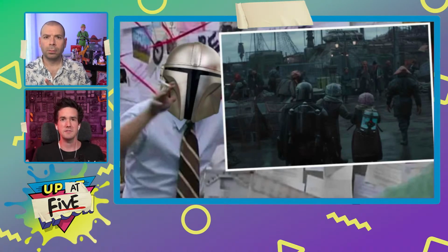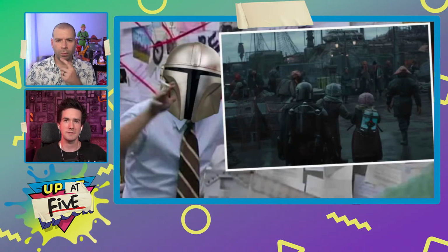But this time, it's going to be on a water planet, so he's going to have to hang out with a bunch of Quarren squid heads. Mm-hmm. Like Tessa, who was Jabba the Hutt's accountant. Anyway, in this shot, we see this sort of fishing port where there's Quarrens every which way, people walking around. And then there's these two interesting sort of characters right here, which I think are new parents.